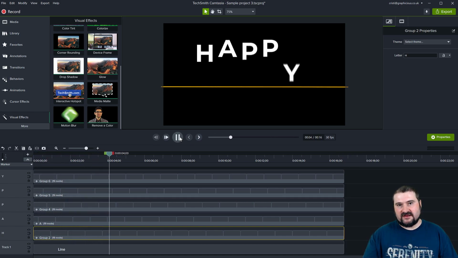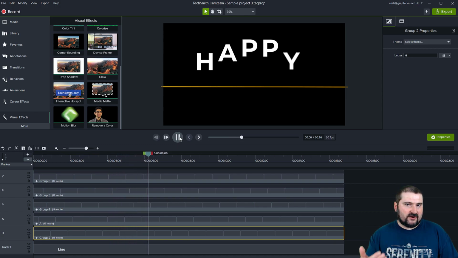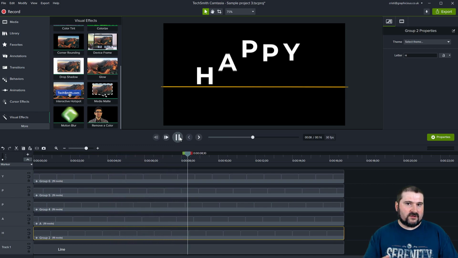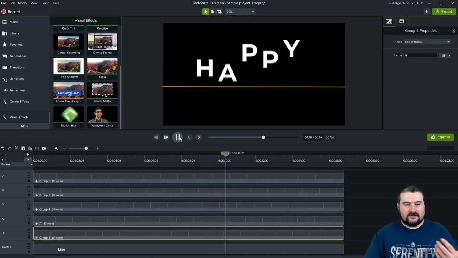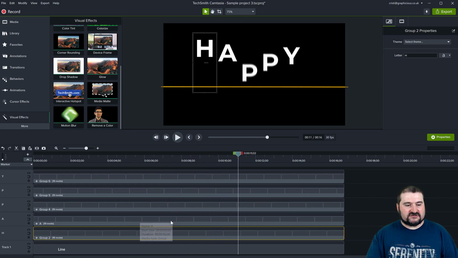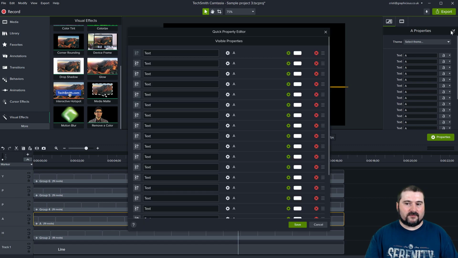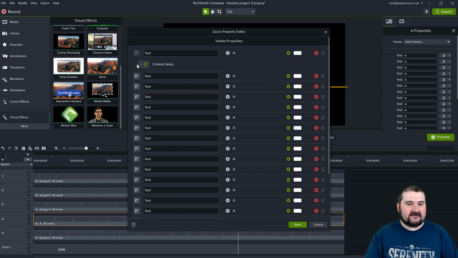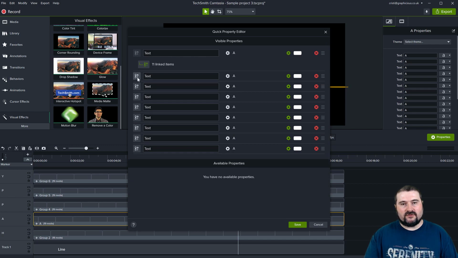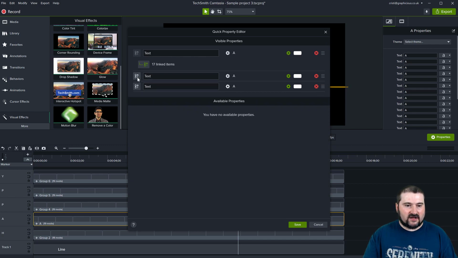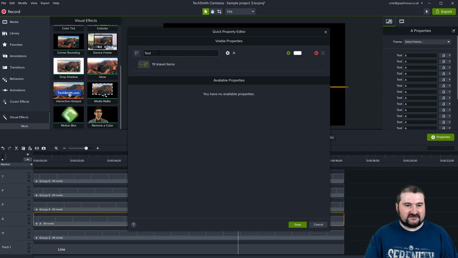Now, the only thing that happened here, because remember when I told you about the customizations, that they only work in a group. Now, because I've ungrouped them, watch this. If I click on the second one, which is the letter A, again, I have a lot of letters A in there. So you would have to do this. Click on the custom property editor and just link every one of the other ones to the first one so that you don't have to change the letter 18 times, okay? Or how many, 19 times?